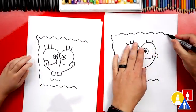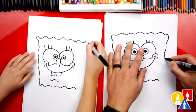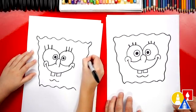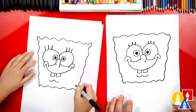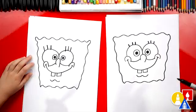Okay, now we can draw the other side too. So I'm going to curve around. And then we're going to draw the wiggly, bumpy line coming down. And then curve into the bottom. Yes, that looks like his ears. I know, I like it. It looks really cool. You know, SpongeBob during the cartoons, sometimes he changes into different shapes. So it works perfect. He could have little ears like that.